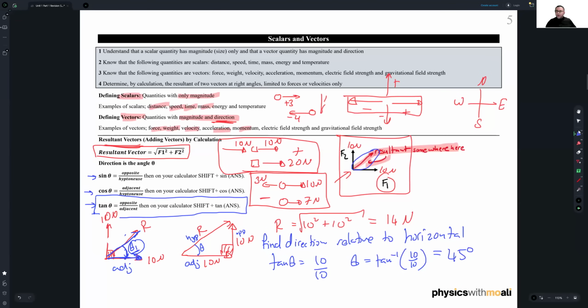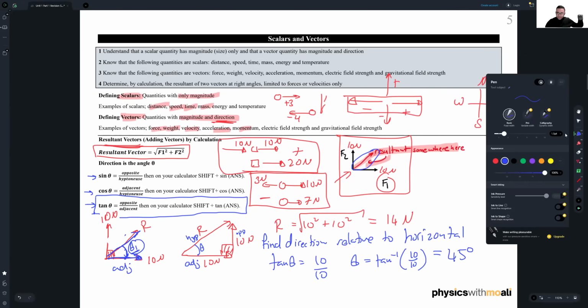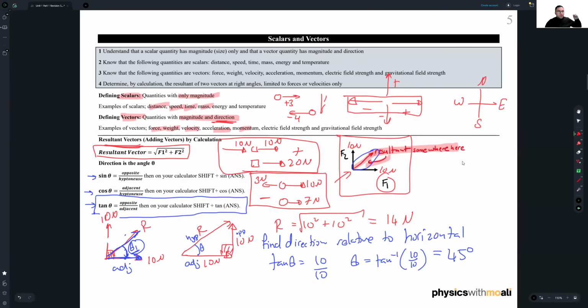Before I move on to solving a proper exam question, there was a question here. How do you know if the direction is upwards or to the right? The question has to tell you what's going on. The question has to start by saying a ball is moving to the right, or a ball is moving horizontally at the speed of +3. Well, it's moving to the right with 3, and then when it rebounds, it's moving to the left with 4. Okay?